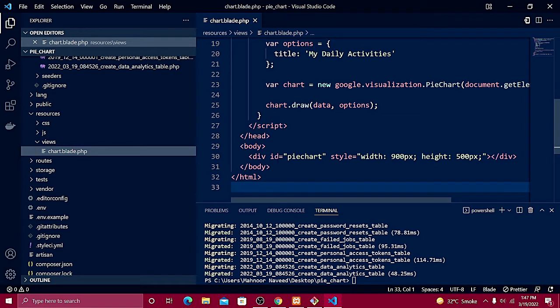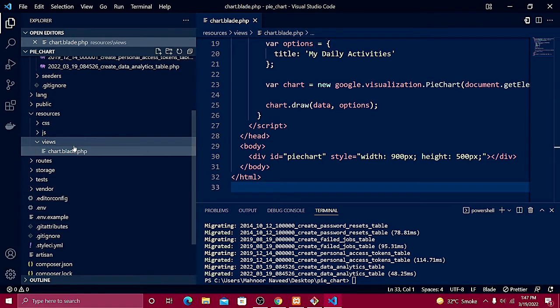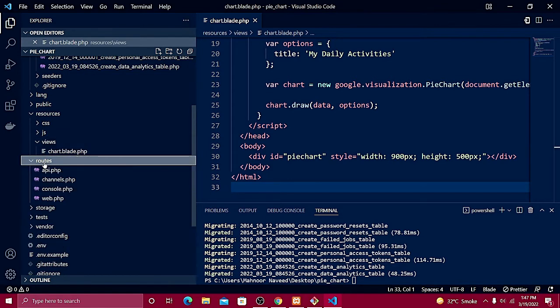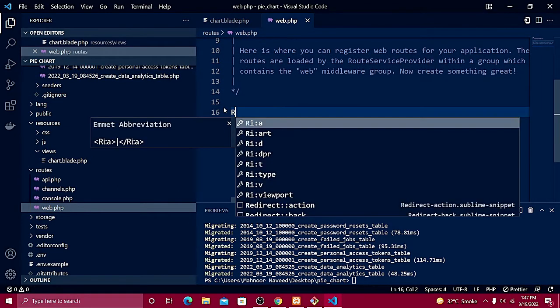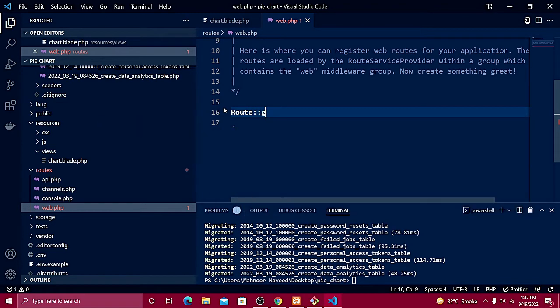So next thing that I'm going to do here is to define the routes. So I need to go to my routes folder, which should be in your root directory, and go to your web.php file and just remove this from here. So what I'm going to do here is to define my very first route. So route get request, it should be the get request because we are loading the view, and we are loading the view from the controller, so it should be the get request.